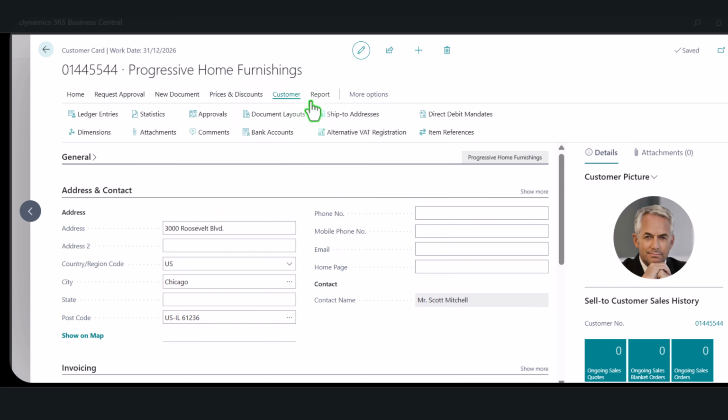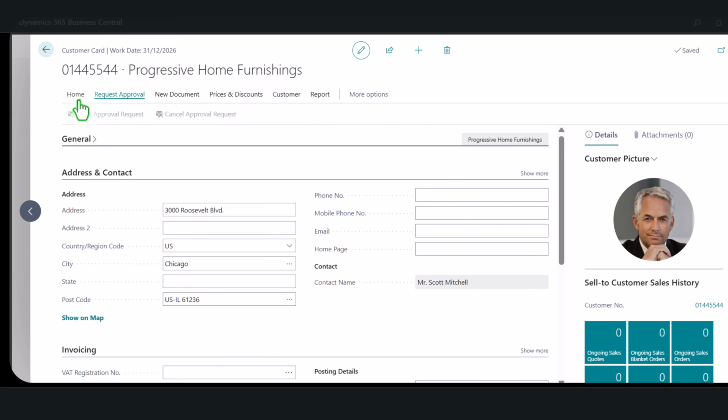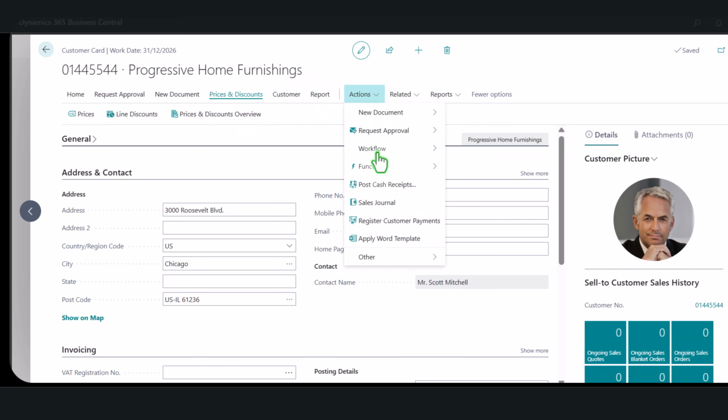Categories can be custom, some are standard. For instance, home is a standard category. Even the new document is a standard, but the customer, reports and pricing, and even those in the more actions, much of them are things that you have to do as a developer.